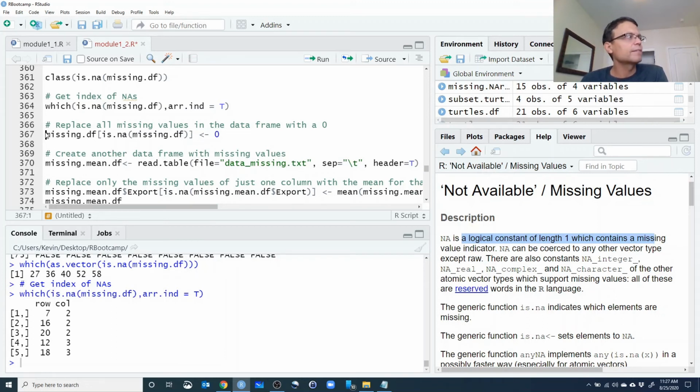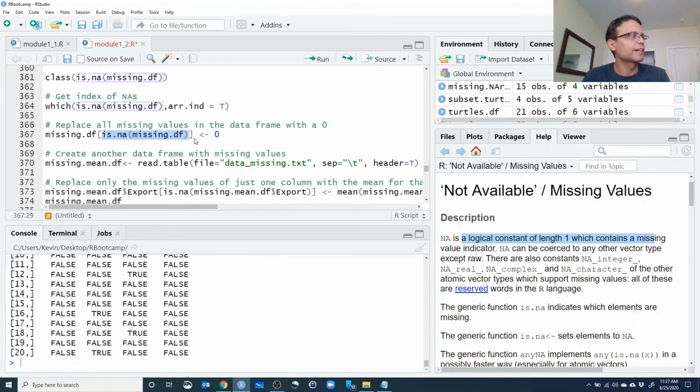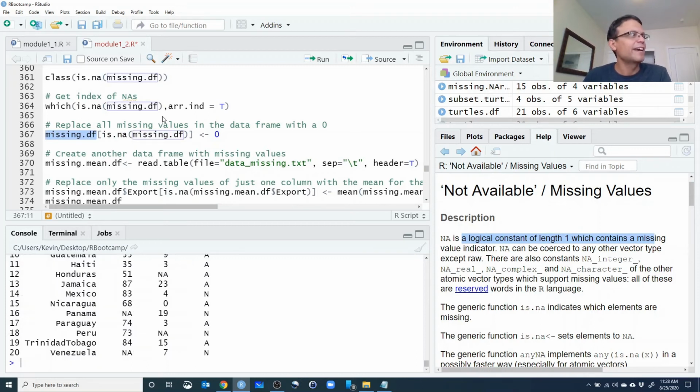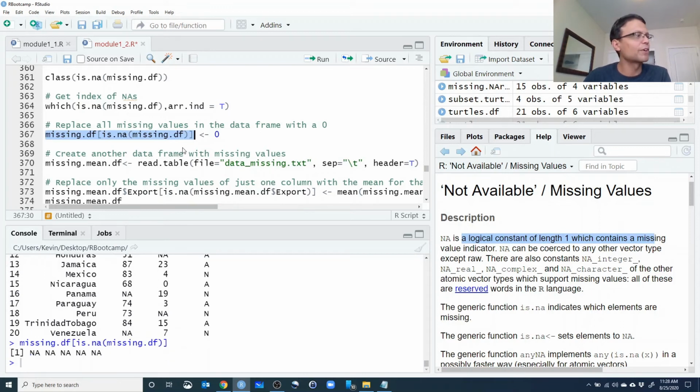We take this data frame, we're going to just give it this set of trues and falses. Remember what it looks like. It looks like a matrix. And R is going to know that this data frame has the same dimensions as that matrix, and it's going to pull out the trues and falses.